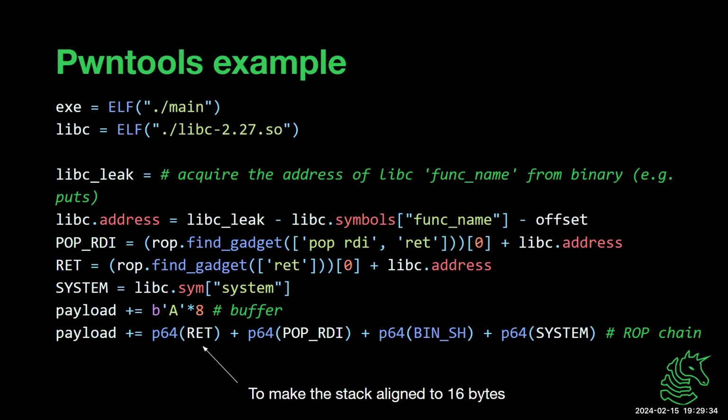libc expects the stack, when you enter a libc function, to be aligned to 16 bytes. So if it's not aligned to 16 bytes, then it'll just segfault. So an easy fix for that is you can add just a ret gadget before you jump into the function, just to align. It will just shift the stack by 8 bytes more, so it'll align it to 16 bytes.